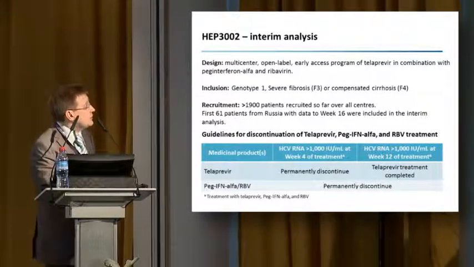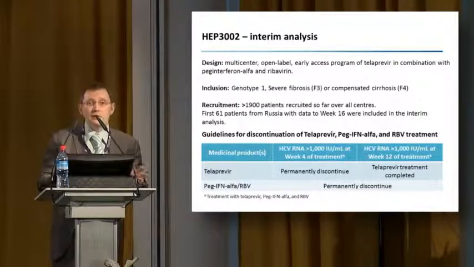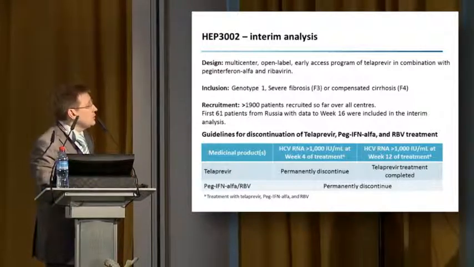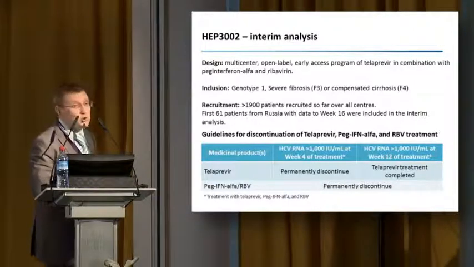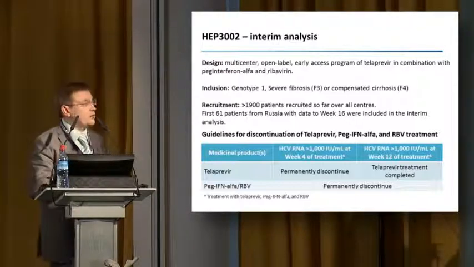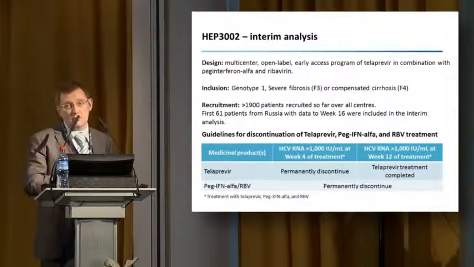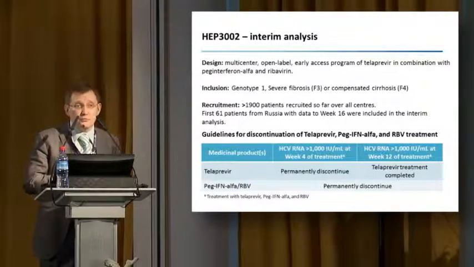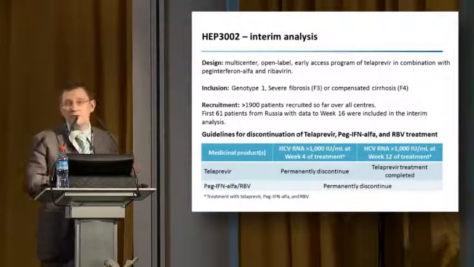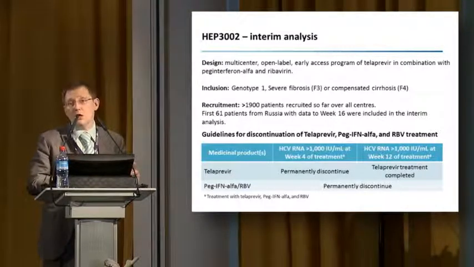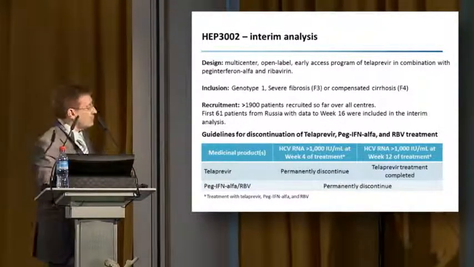What is the design of the study? Multi-center, open-label, early access program. This is a part of a big worldwide study, and in the world they planned to recruit 1,900 patients from all over the country. But we are showing you the first 61 patients who were recruited to this analysis and completed the treatment. Actually, the early access program finished at the moment when the drug was approved by the Ministry of Health. But we still do not have data for some patients who continued treatment or have not reached their SVR 24 weeks date. So some patients are still on the way.